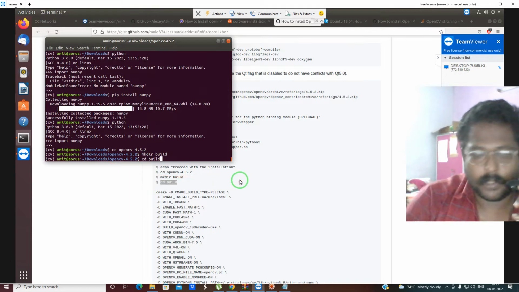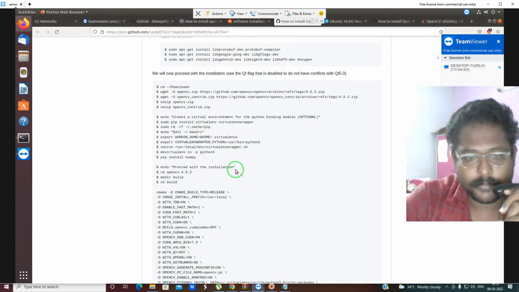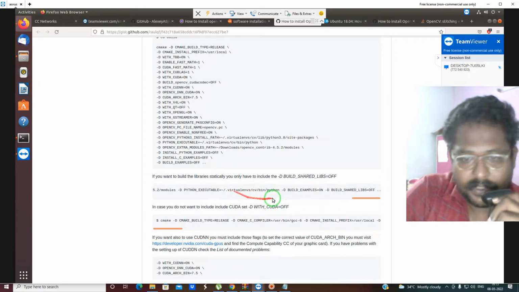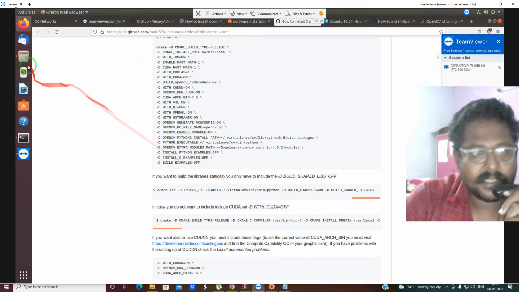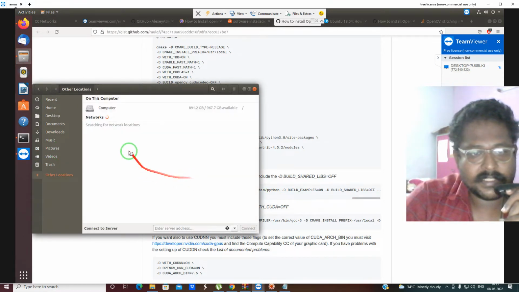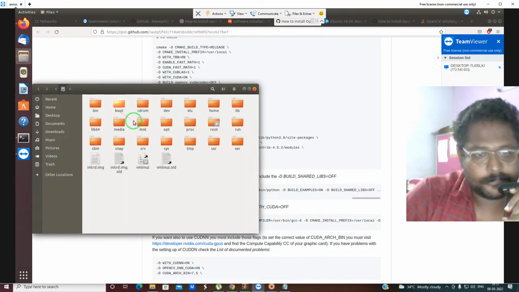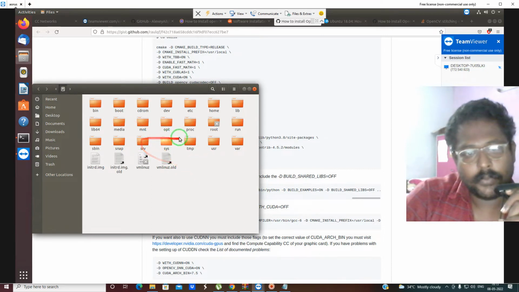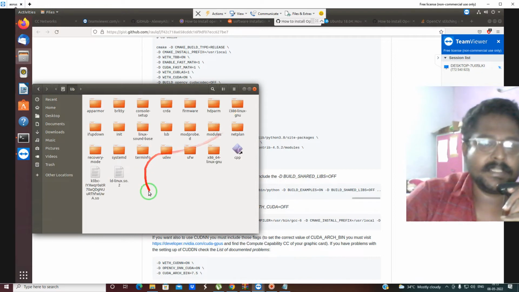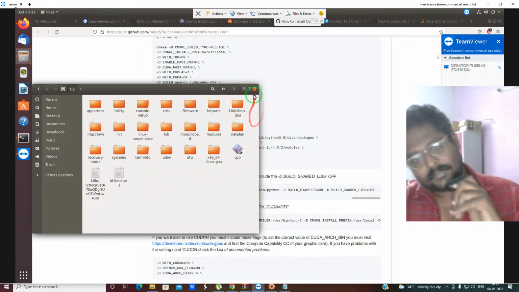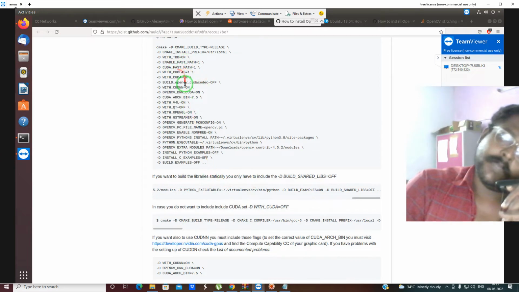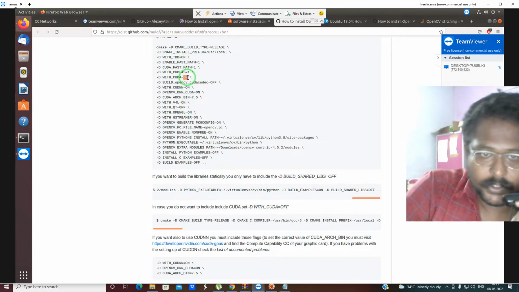This is a very crucial one, because if you don't understand it you may get a lot of errors. Now what they are telling you is that there is a virtual environment in the bin python library, which is given over here. You go to these other locations, go to the computer, and in the site-packages everything will be available there. So in the libraries and in the site-packages everything will be available, so we are not going to go there. First thing is that we have to enable the CUDA.